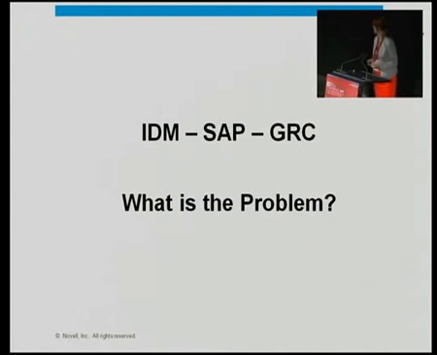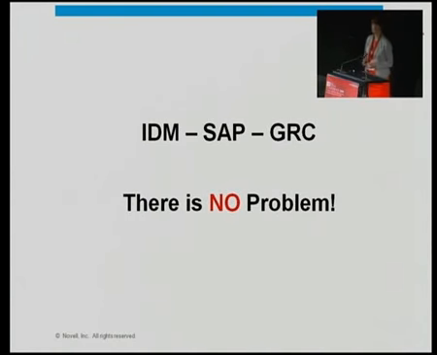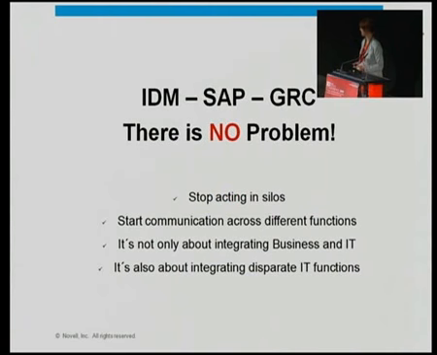So at the end, IdM-SAP-GRC, what is the problem? Coming to this question again, there is no real problem if you just stick to a few little recommendations. Stop acting in silos. Start the communication between the different IT functions in your enterprise, between those who know processes and those who know the systems.